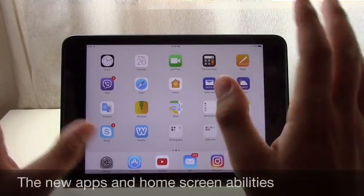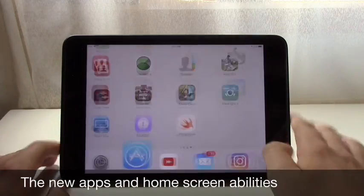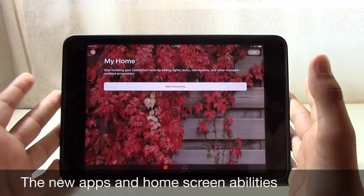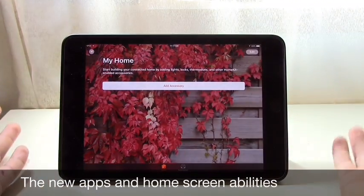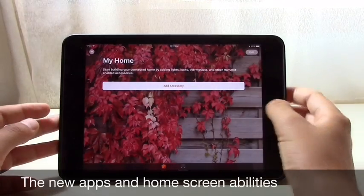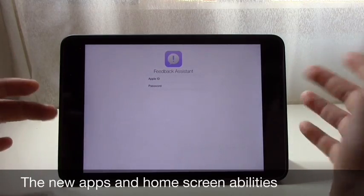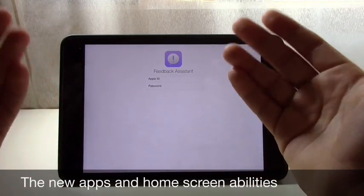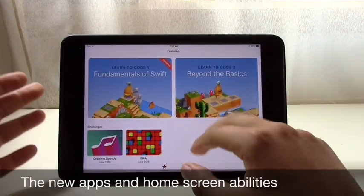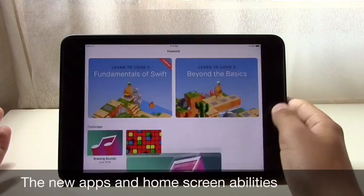Now, let's speak about the apps. There are three new apps. Home, feedback, oops, I'm a big noob. Feedback and playgrounds. So home is for your home accessories like TV, the climate control, you see, add accessory, and here you must turn on your smart accessories to pair them via Bluetooth. Feedback is when you have problems, like another kind of iCloud. When you have problems, you just do the feedback assistant. And here are playgrounds. See, for your kids, you do something like that and you must download it, but I don't want to download it, actually.